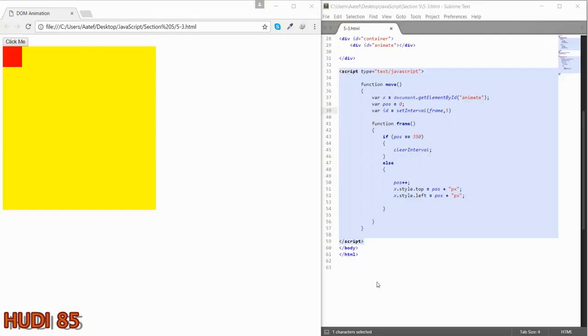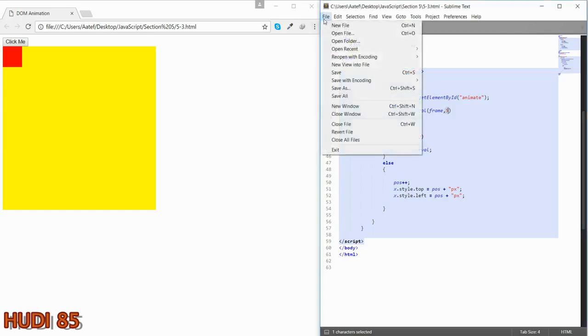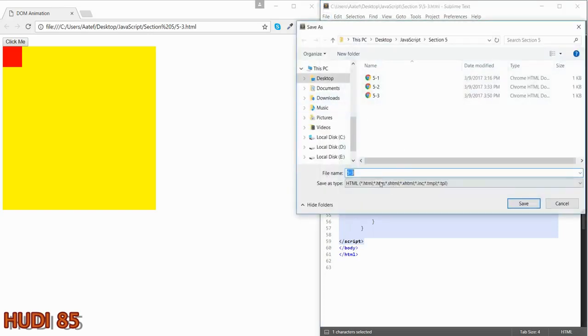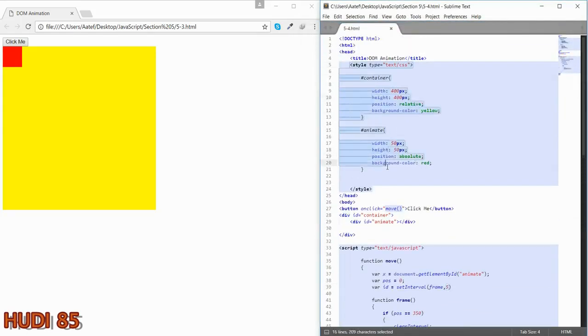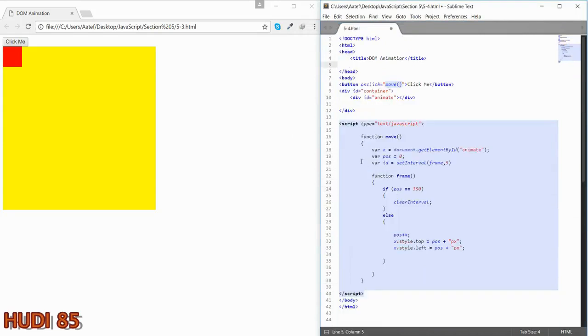In this lecture, I want to talk about the DOM event listener. The addEventListener method attaches an event handler to the specified element. I create a file, save as file 4, and delete all of them.